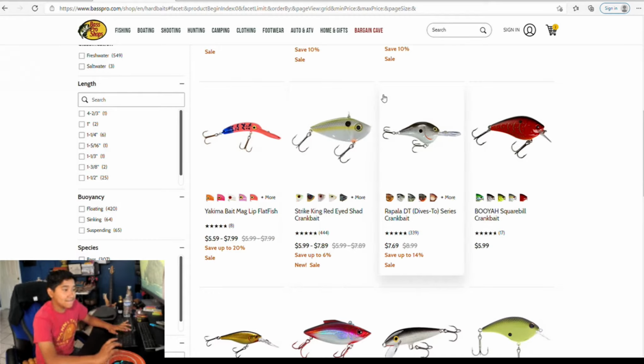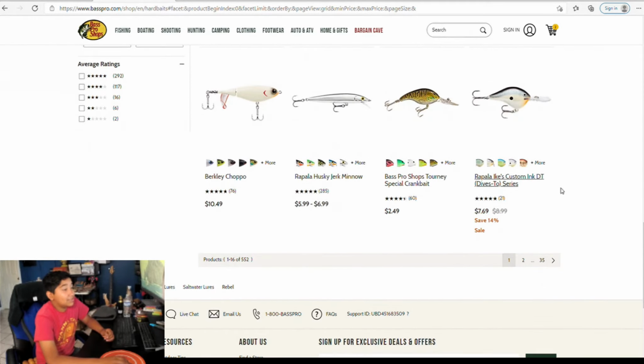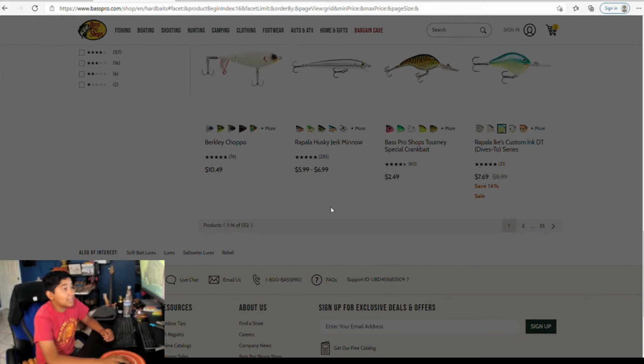None of our family, this year, has caught a fish on a hard bait, whatever it's called. I almost did on a little one, because right now the bass here are not too big. So it's gonna be very hard to find one that I think might catch a fish. I just don't know. We're probably gonna have to go to Guggen. That's the only baits that I know I'm gonna get.